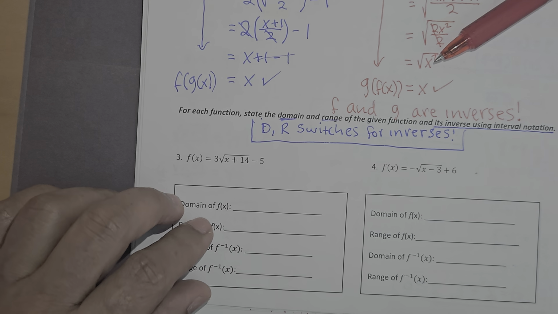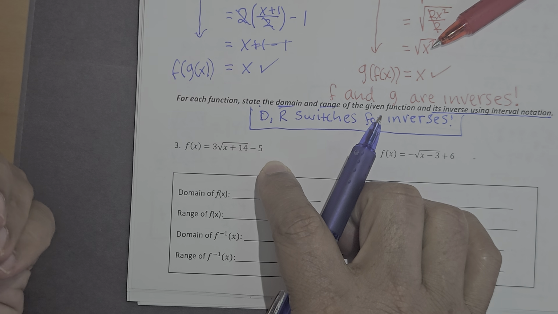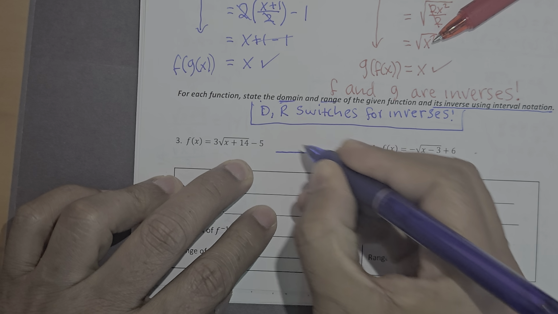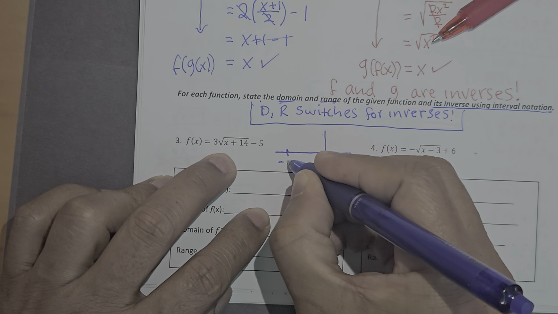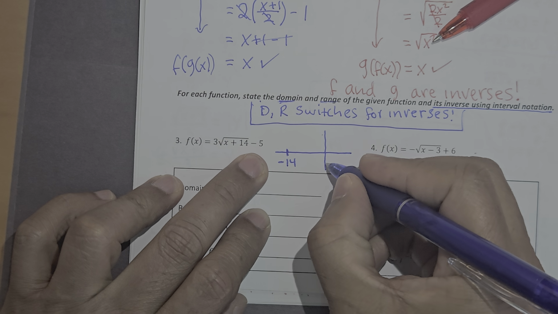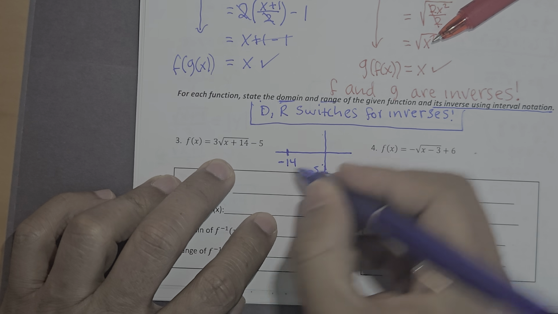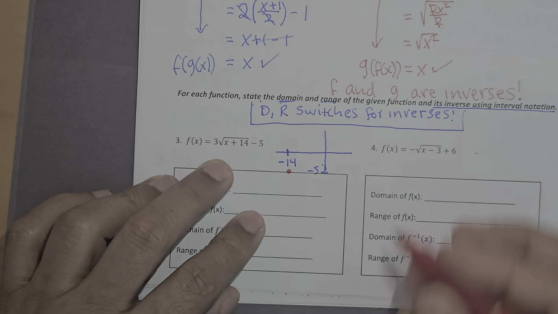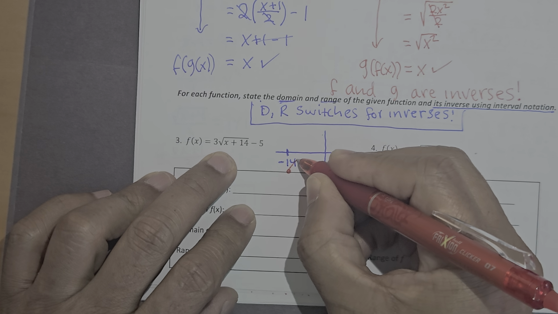All right. So I don't know if you can see the domain and range from the function itself, and if you don't, then sketch yourself a graph, which is what I'm going to do next. So let's say this is where x is negative 14, because that plus 14 inside of the radical means it's going to go to the left 14. And minus 5, that's the y value. So let's say this is minus 5 somewhere here. So then this is where the graph starts, okay, at negative 14, negative 5. From here, this is the square root graph, so then it looks like this.